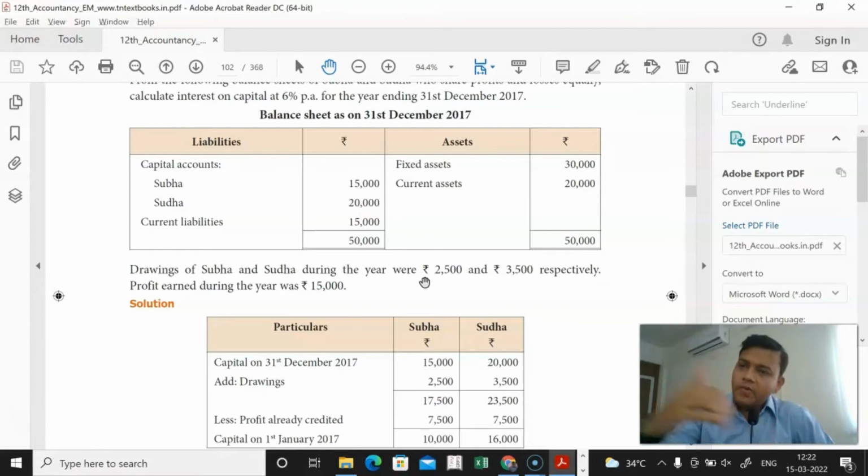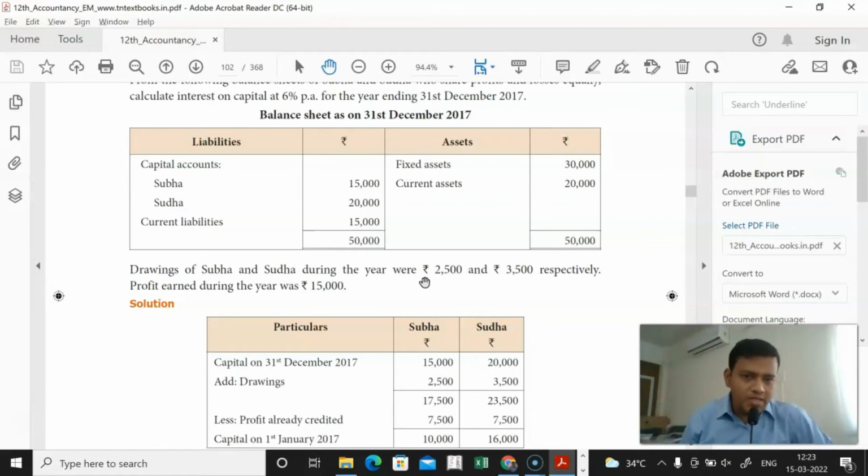If we come from opening to closing, what would we have done? We would have added profit and removed drawings. Now, since we are going the other way around, we are going to arrive at the opening capital from the closing capital. Let's assume the opening capital is 10,000 rupees. During the year we would have added profit and reduced drawings. Now, to go from closing capital to opening capital, we have to do the reverse. So we add drawings and reduce profit. Automatically we'll get the opening capital.